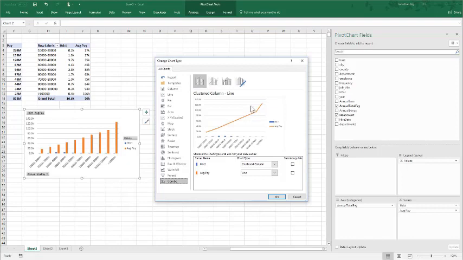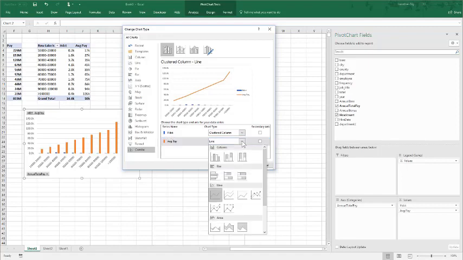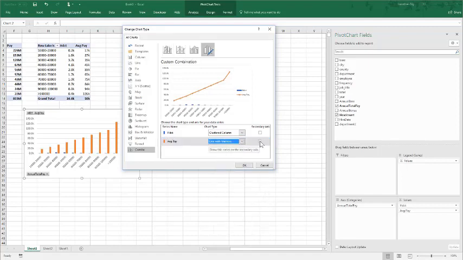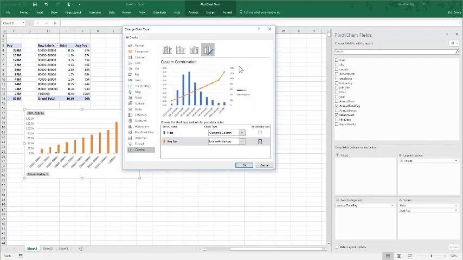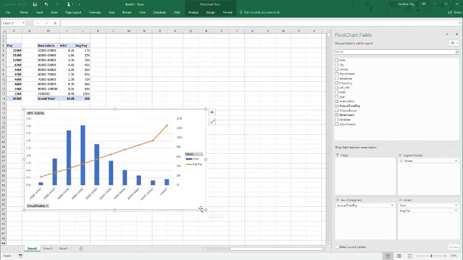Here I can say the first series, headcount, is a clustered column, and my second one, average pay, let's change that to a line with markers, and let's stick that on the secondary axis here. So now I've got two separate scales on the left and the right. I'm going to go ahead and click OK. That's looking a bit better.